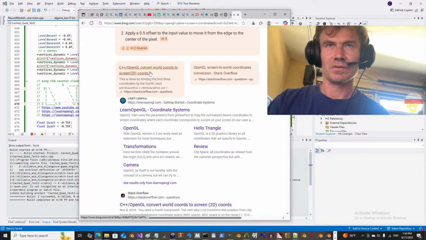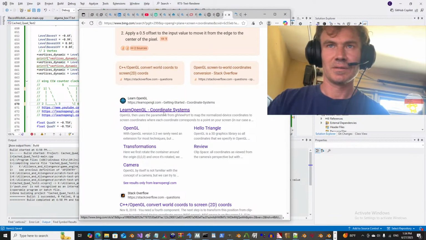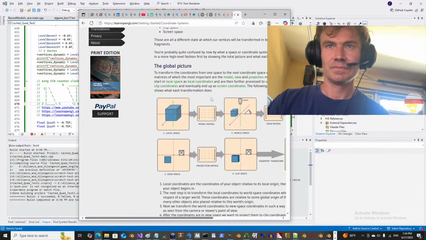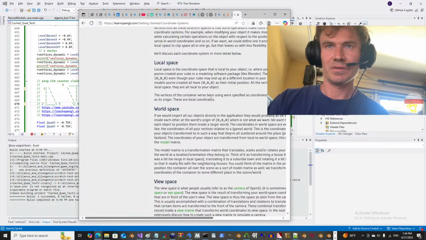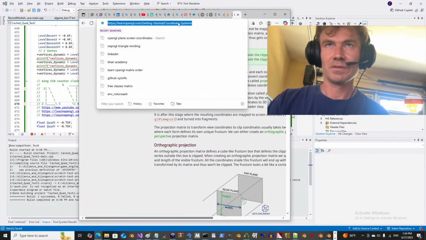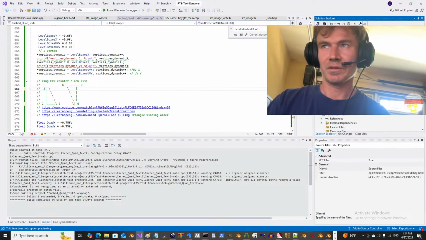Uh-oh, now we get into converting world coordinates to 2D plane screen coordinates. Local space, world space, and then we're going to have to set up the camera anyway. I don't want to have a fork comment. That'll be in the camera class.